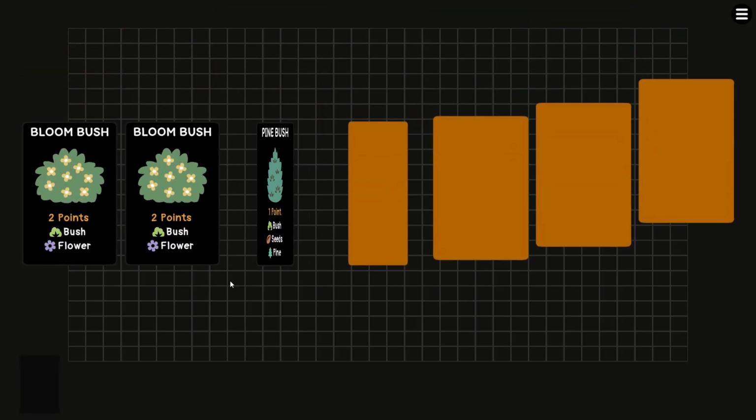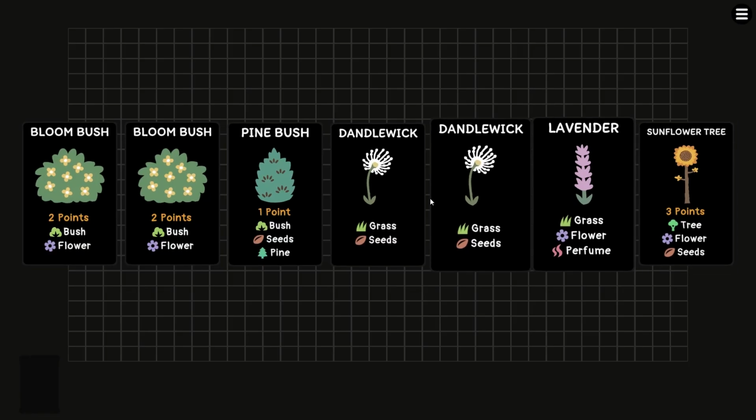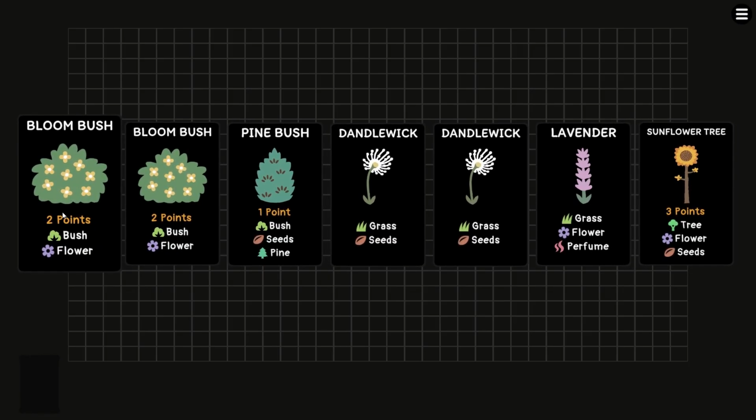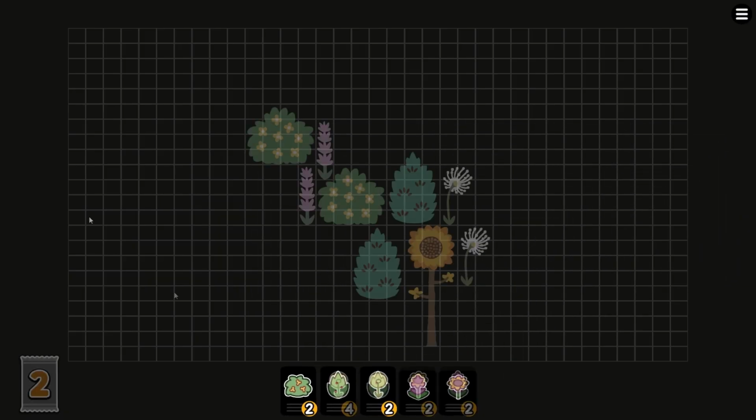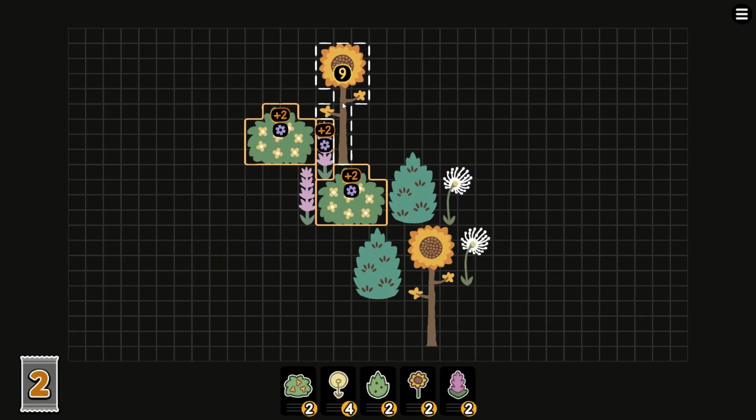And then for the matches, I thought, well, okay, let's give them labels. So some of them will be trees, some of them will be flowers, some of them will be flower trees, which means they have both of those labels. And when you place cards together, they get bonus points if they have matching labels. This idea was a lot better.